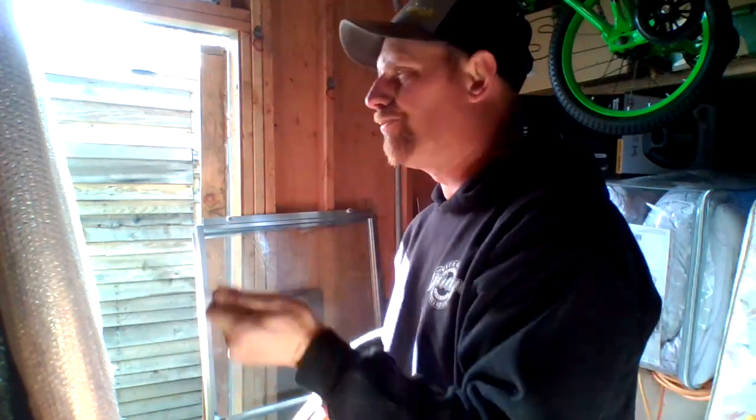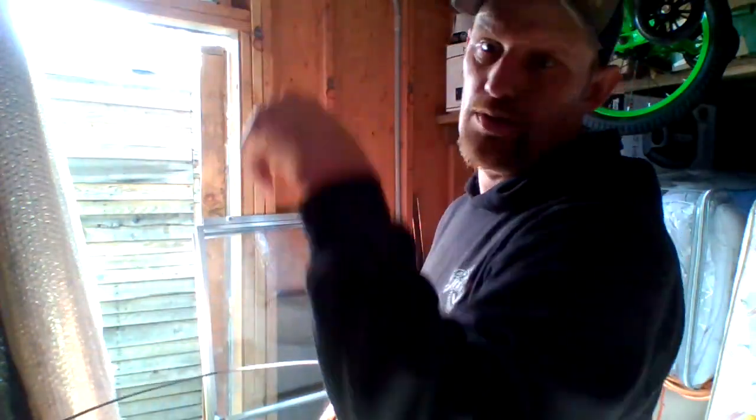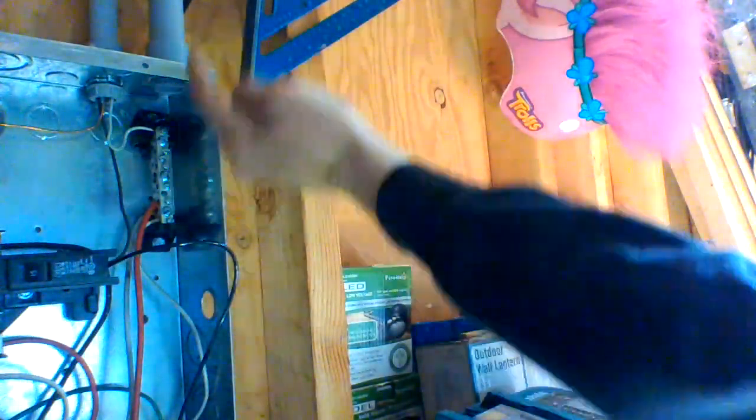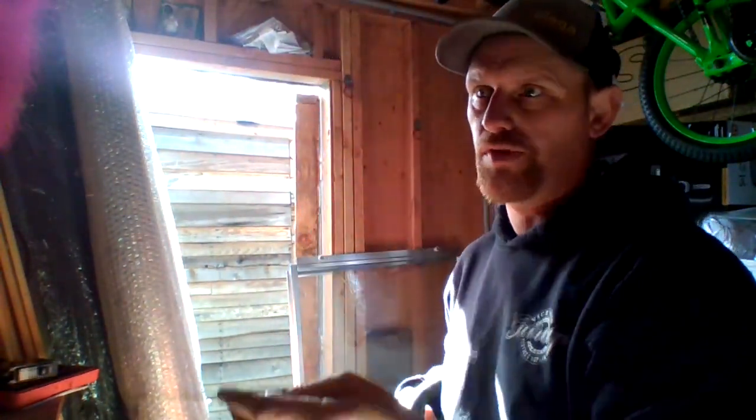Okay? Okay. So, over by the panel, you have the conduit going out. I can't turn it because of the way this thing's set up, it'll fall over. I need a little bit better of a spot. Actually, maybe I can. So, there it goes. That spot right there, we're going to go through that. And then we're going to go up, around, and down on that corner over there. So, go ahead and do that now.